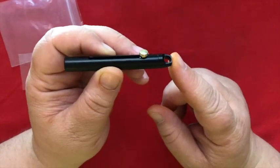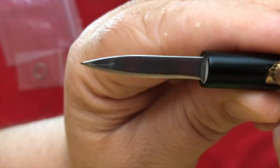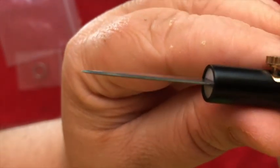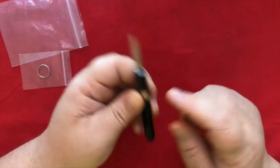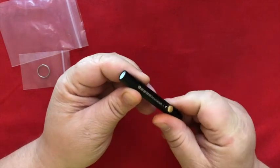And down here you got a little hole for the key ring, and you just hang it off of your keys. And the blade itself doesn't look like it would be useful for very much, except for perhaps opening boxes or letters and nothing else. I think it would be really cool if someone made something like this, but with like D2 steel or something like that. I would buy it.